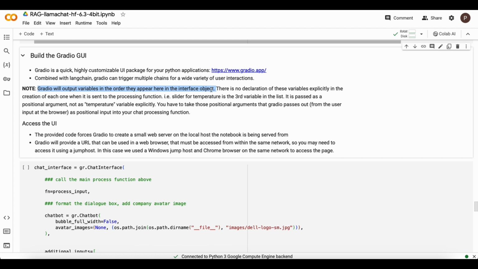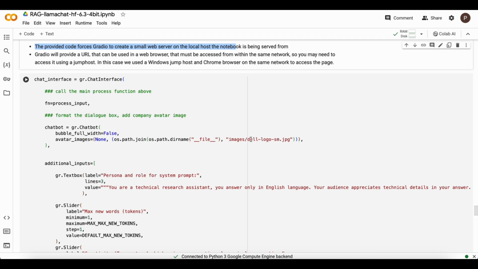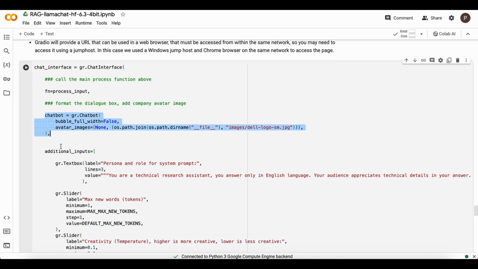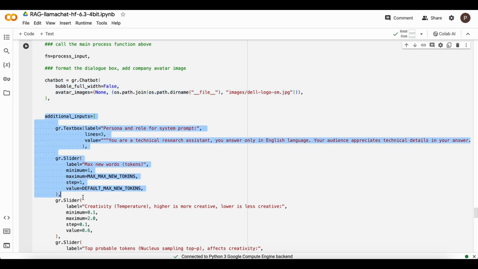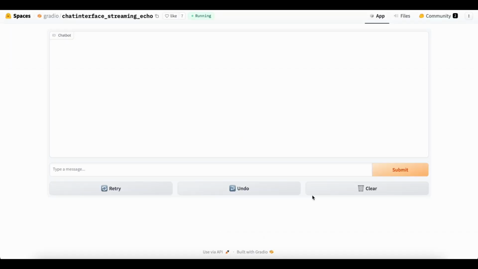So the last step here is to make this into a chatbot. So I'm going to use a Gradio app here. So first I want to create a chat interface, specify the chatbot, and then I'm going to create a server. So Gradio creates a server by specifying the server name and server port. So the chatbot is now live on port 7861 running on localhost.